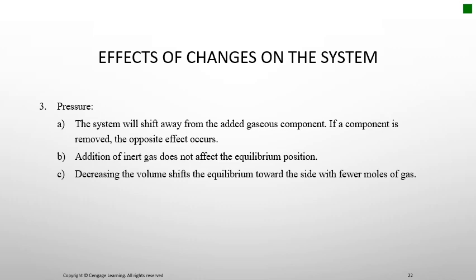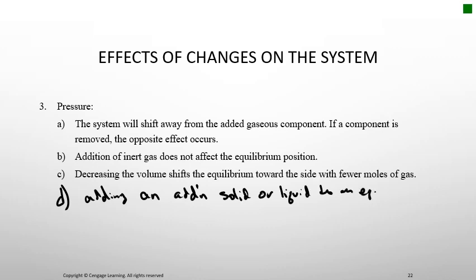The last thing is if we have that heterogeneous system, if we add more of a solid or a liquid that is a part of that equilibrium system, it would also have no effect. So I'm going to add one more. Adding an additional solid or liquid to an equilibrium system will have no effect.